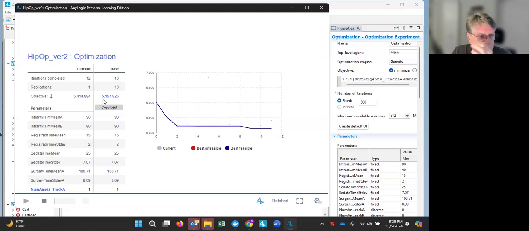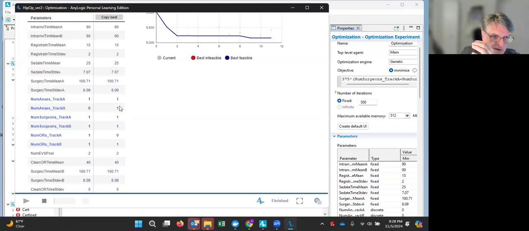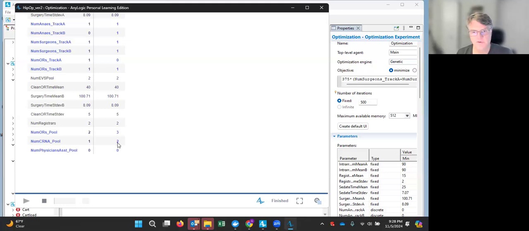So if you wanted to assess what the flow times and the surgery counts are for this particular setup, you could go back into the simulation and implement this setup. So it's a base case with the exception of 3 of the ORs being pivoted to the pool, and you're adding 2 CRNAs, and you could just price that out by running the simulations.